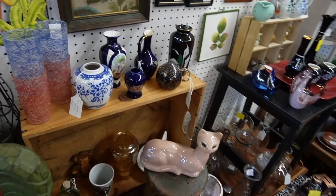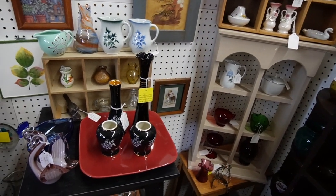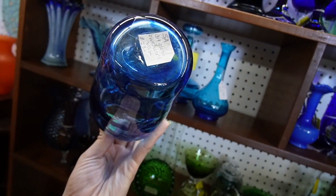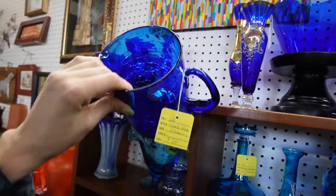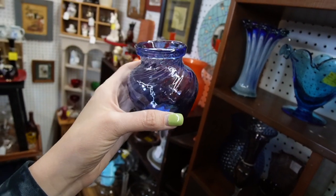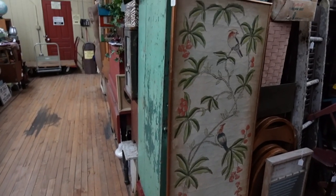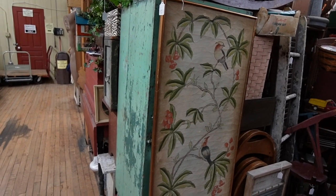My camera is probably going to die and I may have to switch over to my phone — the volume is always less and softer on my phone, so if I do have to switch I apologize for the volume. Mini brown and tan vase — lots of mini vases in here today. This one I like — it's art glass, blue swirl, really pretty. That one's gorgeous — $25. Here is a Japanese dog planter, $6.50 — I'll take that! That is so pretty, it would look amazing in my guest room.